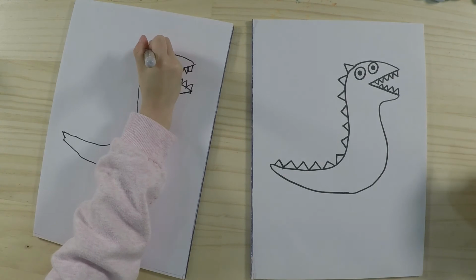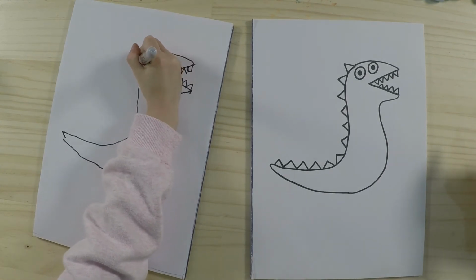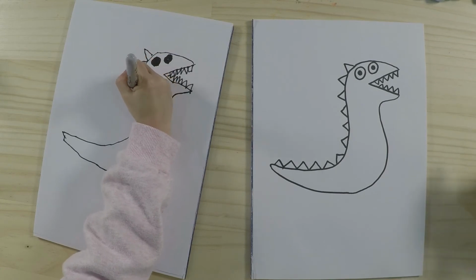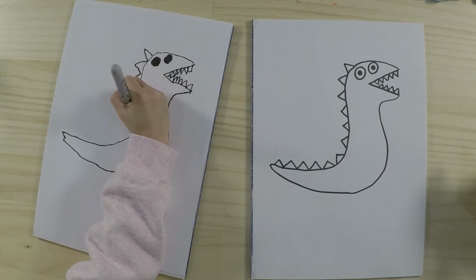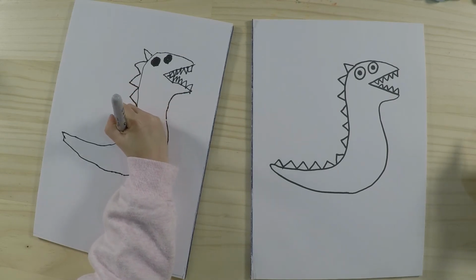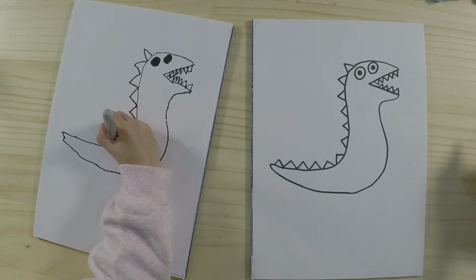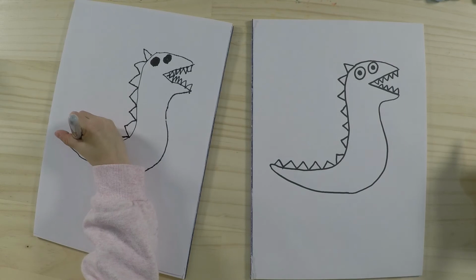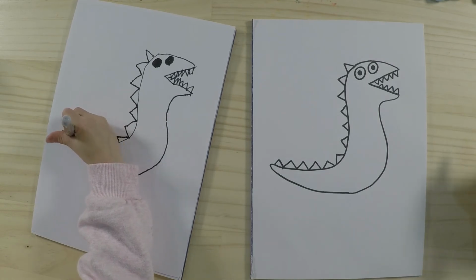Alright, so I've done all my spikes, and how are you going? Good. Wonderful, very spiky.